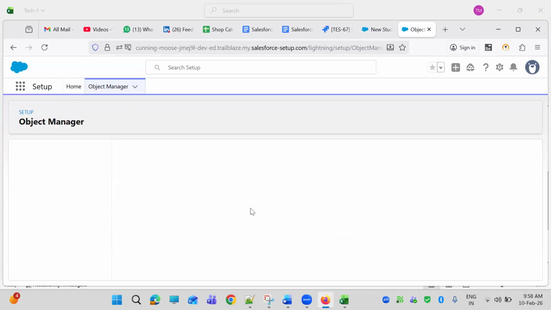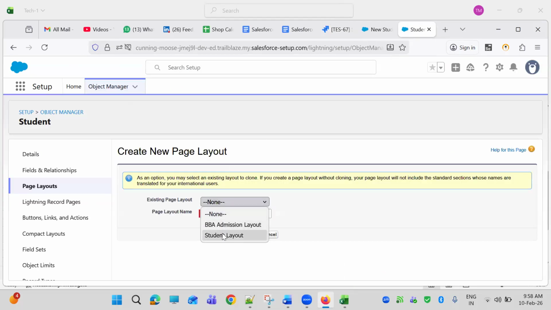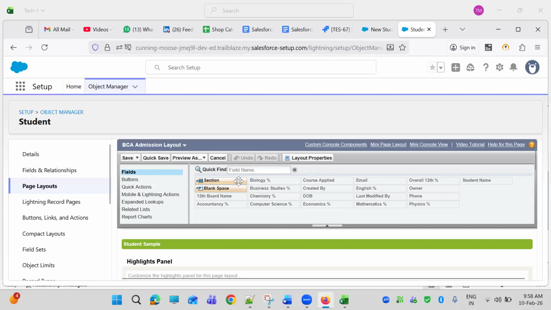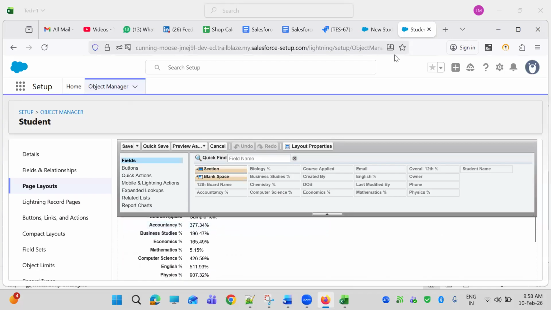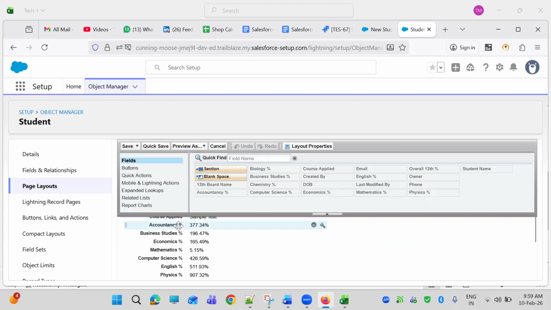Now let me create another page layout. If any student comes for the BCA, then BCA related fields should display. BCA should have maths, computer and English.